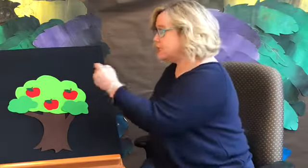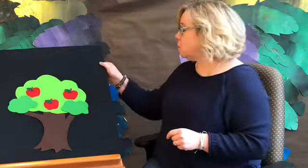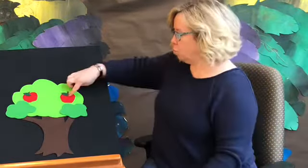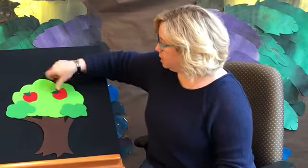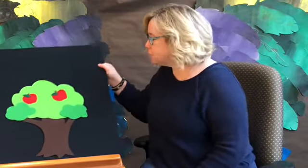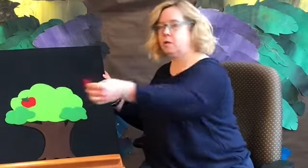Way up high in the apple tree, three little apples smiled at me. So I shook that tree as hard as I could. Down came an apple. Yum, it was good. One, two little apples. Way up high in the apple tree, two little apples smiled at me. So I shook that tree as hard as I could. Down came an apple. Yum, it was good.